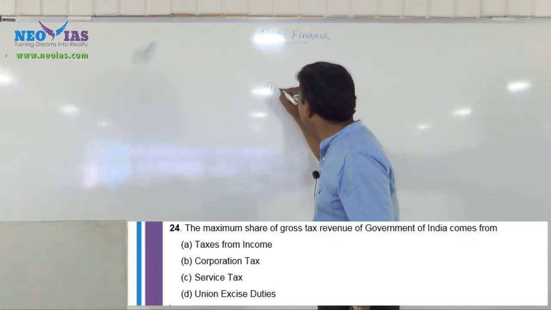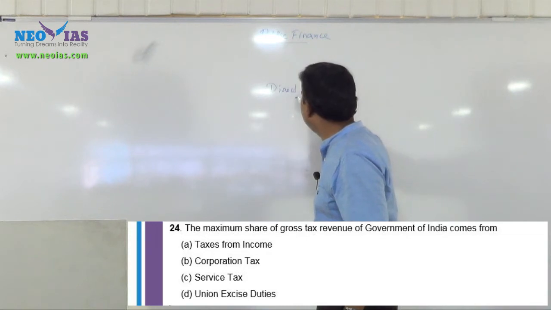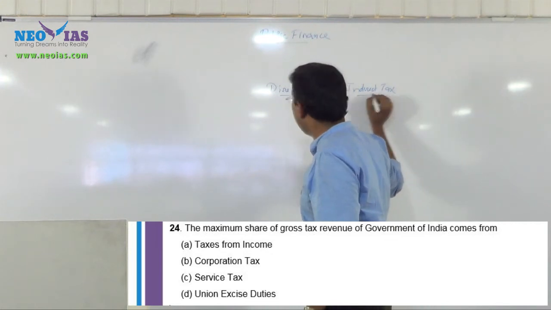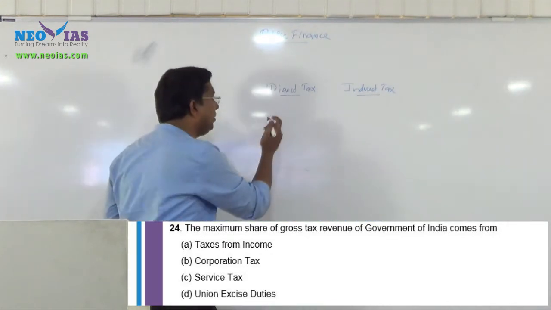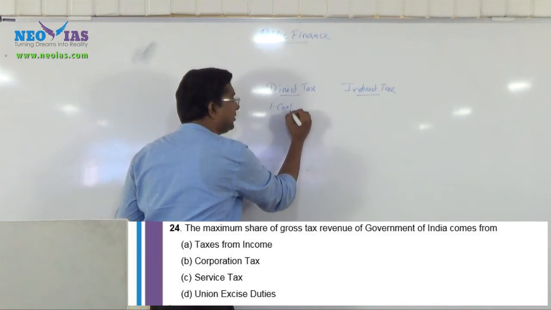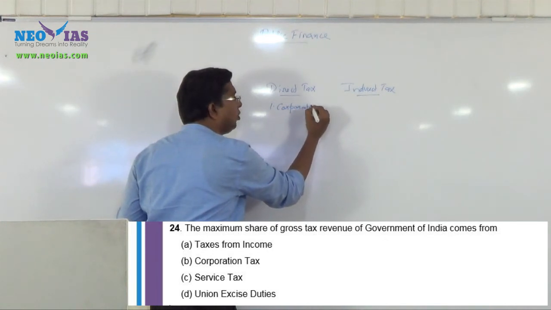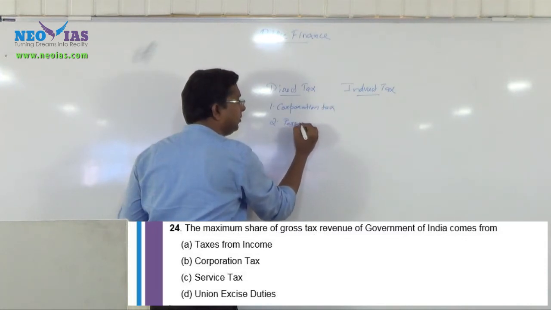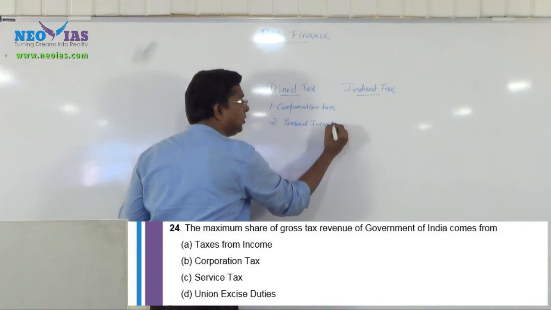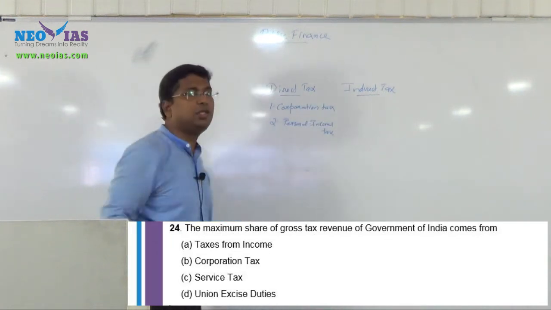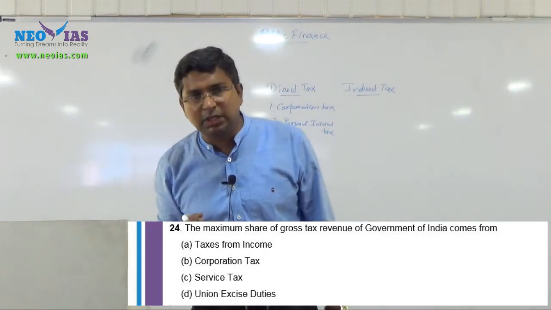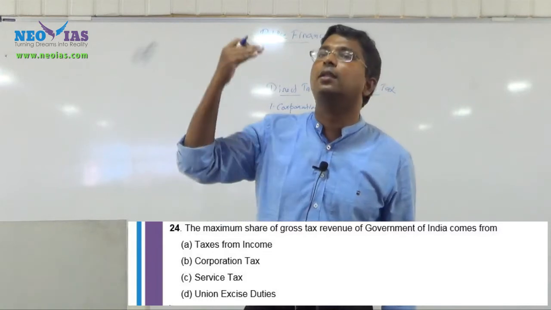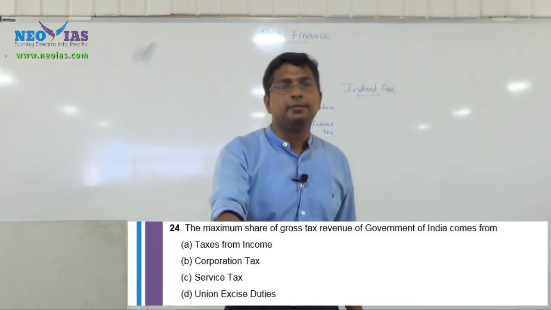Two among them are on the direct tax side and three on the indirect tax side. We'll see what those are. Just be very clear with it. Not the value, but who is getting more. On the direct tax side, it is corporation tax or corporate tax, followed by personal income tax or income tax. So these are the two major direct taxes. And what about the 3 major indirect taxes? It is excise duty, then customs duty, then service tax.